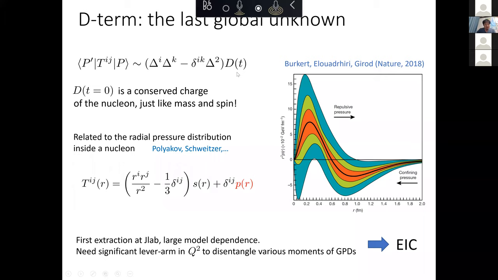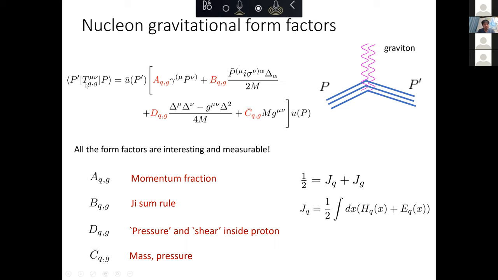There is no difficulty in principle to measure this D-term form factor, which is defined this way, because this is a completely local, gauge invariant operator. So there is no light cone here. This is a non-forward matrix element of a local gauge invariant operator, so it should be straightforward to measure. Actually, there has been a recent work by Detmold and Shanahan, and I think there is even earlier work by Hagler and his collaborators. I think in the EIC meeting in January, Will Detmold talked a bit about it. Now I remember. Yes.